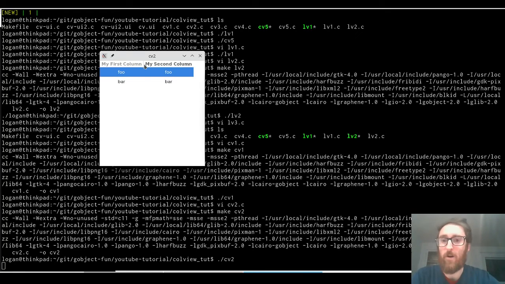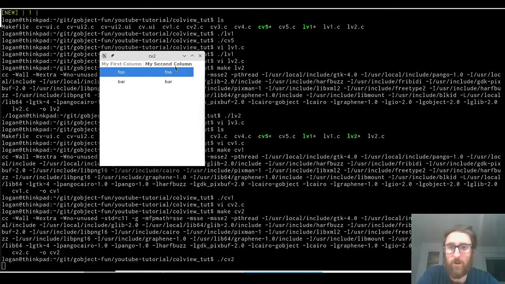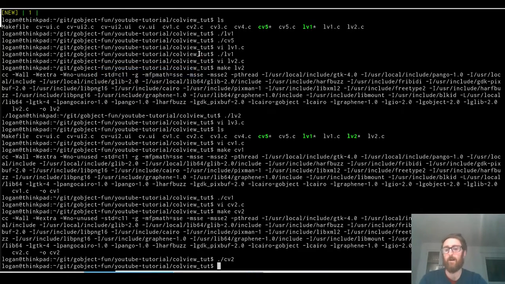So now, like I said before, you've got to start thinking about how to keep things one-dimensional and yet also be multi-dimensional. Well, the way to do that is to conceptualize things and say that you can only have a one-dimensional list of objects in the list model, but that object doesn't have to have just one piece of data in it. It can have multiple pieces of data in it. So what we're going to do now is create a customized object to put in the list model that's going to have the ability to have a different string on a per column basis. Okay, so how do we do it?